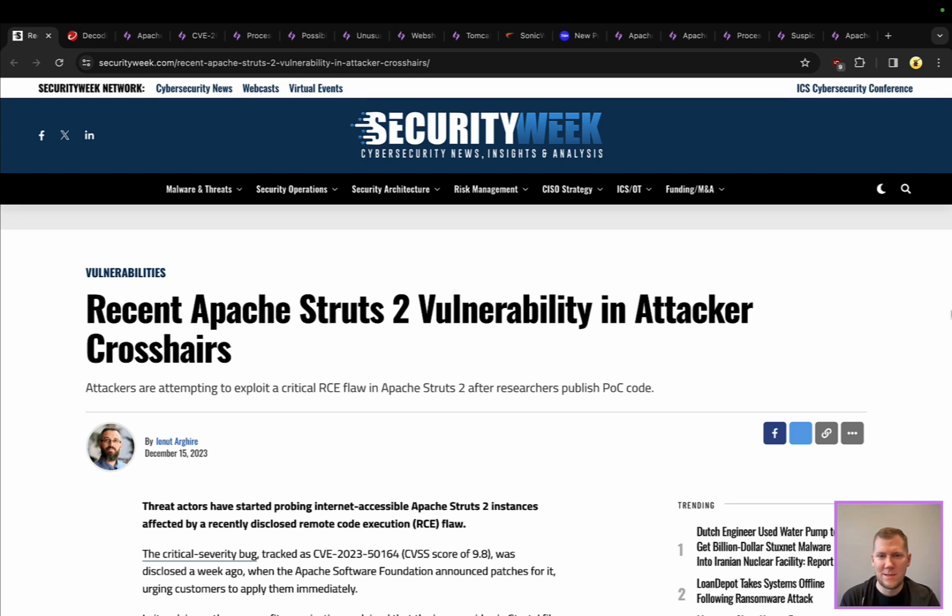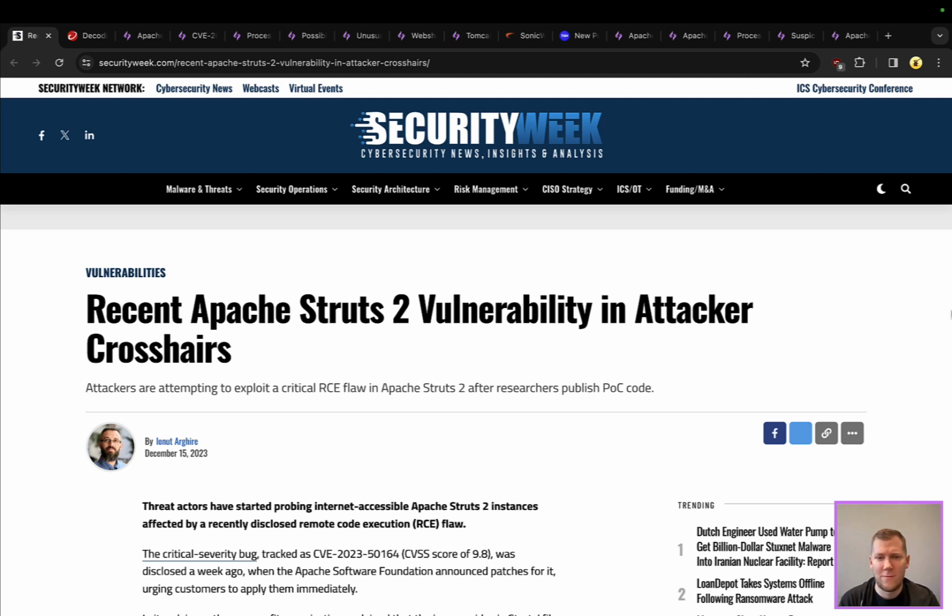What happens if I miss a system, or what happens if the patch fails, which sometimes happens in some of these instances where we think that the vendor patched the system, but an attacker can change the exploit just a little bit and get around that new mitigation that they put in there. So the two that we want to look at today, again, meet these criteria. The first one is going to be in Apache Struts 2.